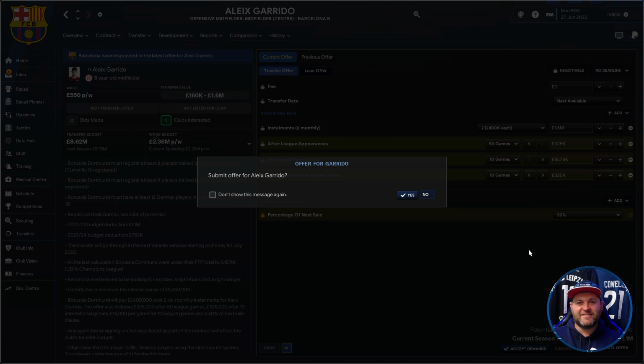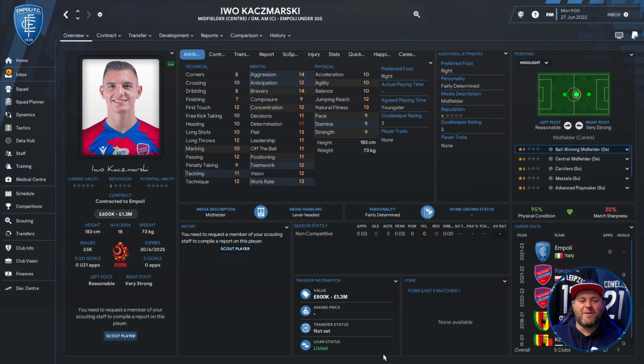For the next player, we are taking a little trip to Italy and to Empoli under-20s for a Polish midfielder who is called Iwo Kaczmarski. Looking at him, as I said, starts off as an 18-year-old, stands at 183 centimetres tall, plays primarily as a central midfielder, but can also play as a defensive midfielder and an attacking midfielder, so a bit of versatility in his game. Starts off with some really good stats for a central midfielder.